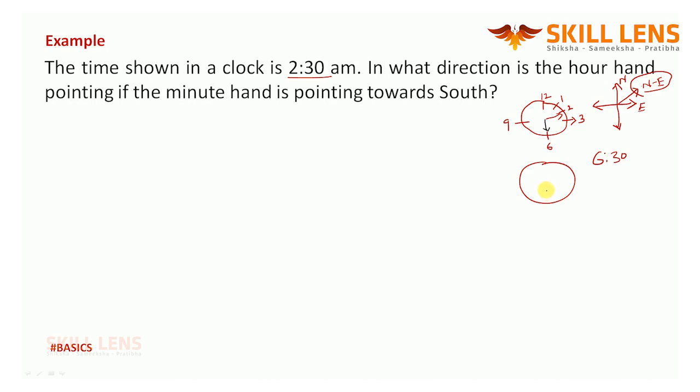You have to be very clear. So when the time is 6:30, this is the minute hand. The minute hand is exactly at this particular point. But this is 6 and this is 7. When the time is 6:30, your hour hand will tilt for some time. So it is in between definitely 6 and 7. So this direction is called what? This is west and this is south. So I can say southwest is going to be your answer.